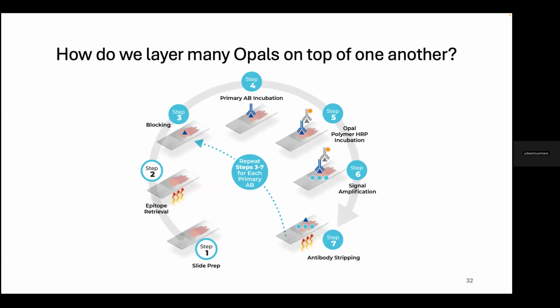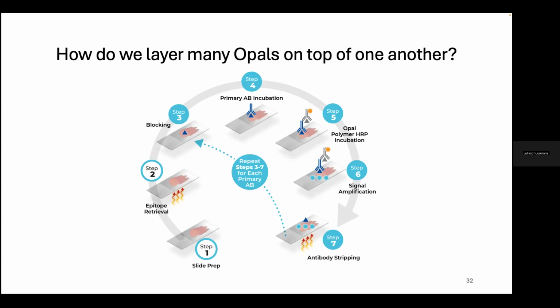The way that our technology has been optimized to ensure that we're able to layer on many, many different colors onto one tissue without getting this cross-reactivity is through this reiterative stripping step at the end here. So we'll start with tissue prep, then epitope retrieval, and then we'll stain with our first marker. Like I said before, the primary and secondary will go on, and then there will be a reaction, and then the fluorescent markers will covalently bind to the tissue. Now, this covalent binding ensures that when we go through the next step of antibody retrieval, we don't lose that fluorescent signal, but we do lose the primary and secondary antibodies.